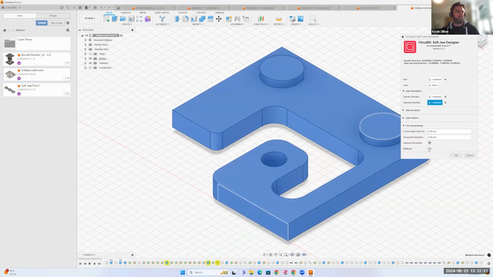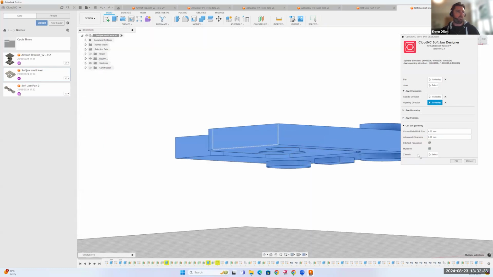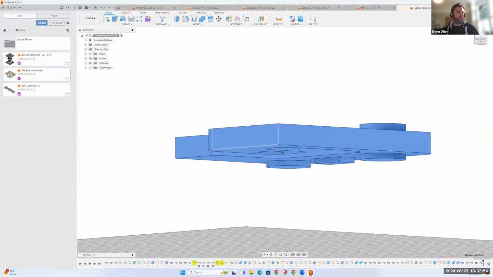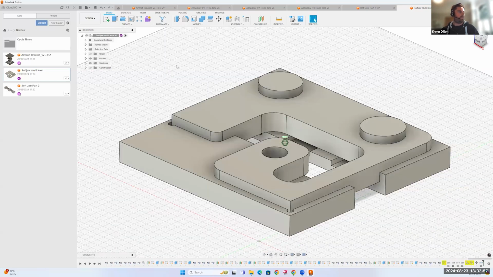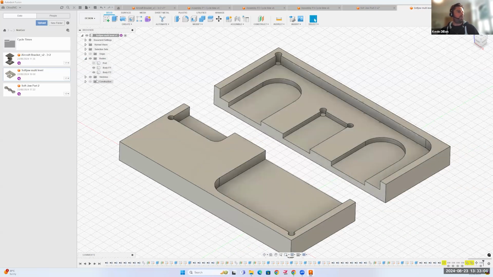This time I will do multi-level because I do have some different Z levels on my jaws. And as you can see, we've generated some soft jaws for this part here.